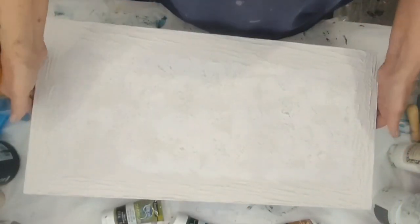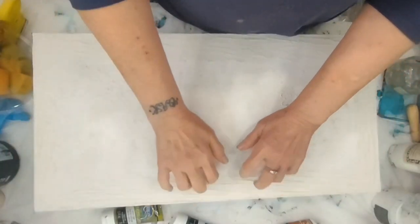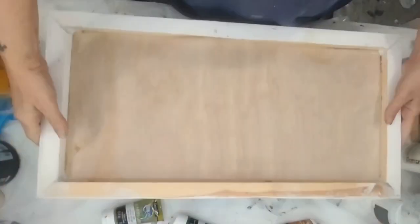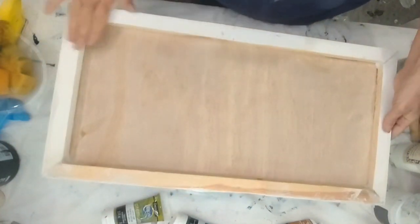Hello everyone, it's the next day. My piece is completely dry and hard and it's perfect. I'll show you the back. It's not done completely yet, but the frame is on. I still have to clean this up and make it pretty, but this is ready to go.